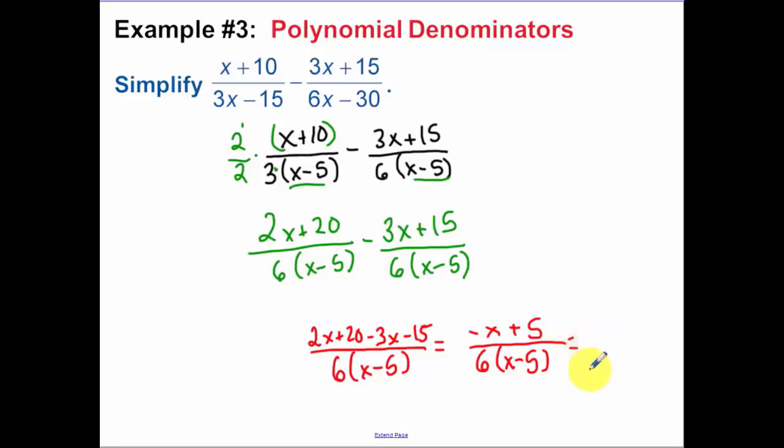Now, something that's kind of interesting here. Notice how this x minus 5, and I have negative x plus 5. If I factor out a negative from the top, now those can cancel. Remember, they cancel to be 1 and 1, so I'm left with my answer being a negative 1/6. Keep in mind, this is a rare occurrence where things are going to cancel once you factor. Okay, so keep in mind, you're not going to be doing this whole factoring thing a lot.